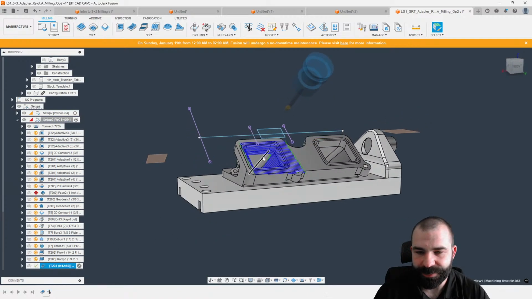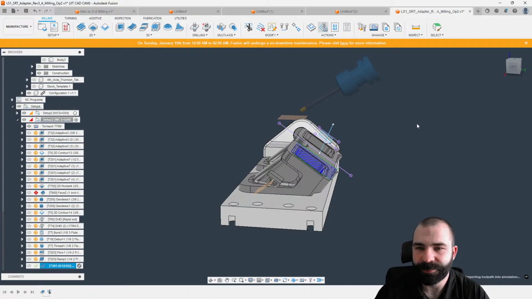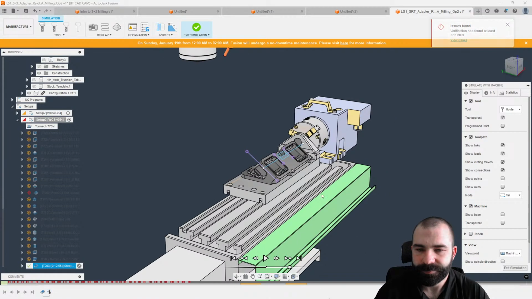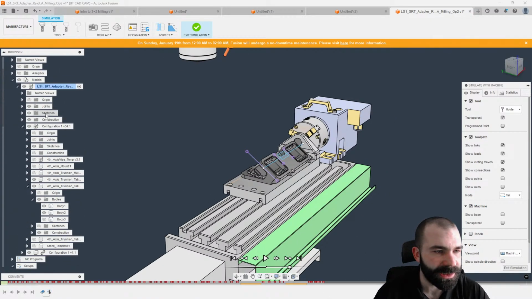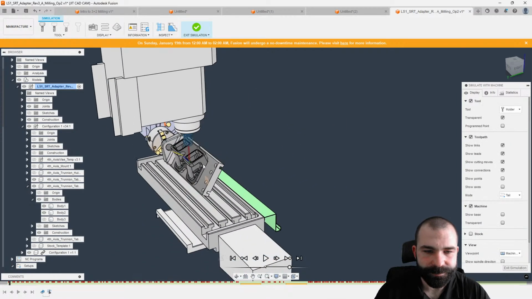Again, we're going to lose some stuff here because, again, that tool can't reach under there. I would need to move this rectangle more to the right to get back inside of there. And let's see if we can simulate it finally with the machine. Hey, there we go. Don't need stock. Get our stock turned off. And we could actually turn those sketches off. And let's see what we get.